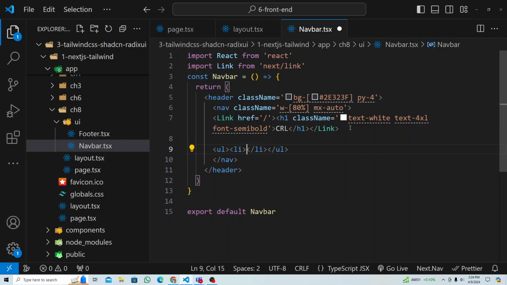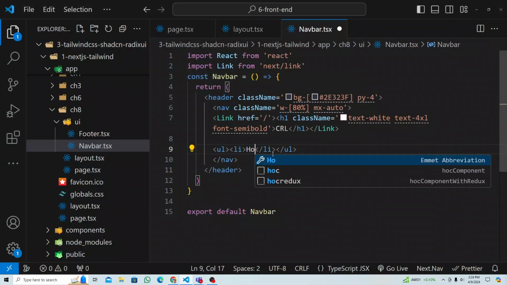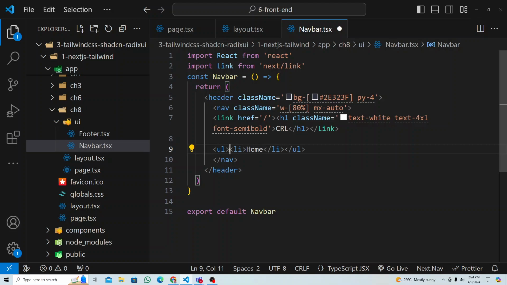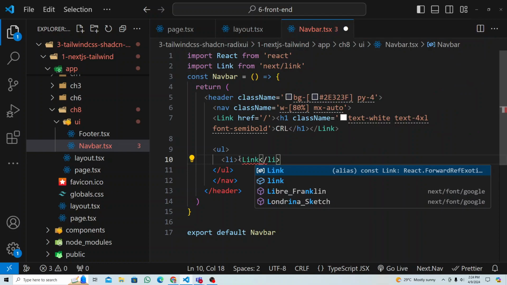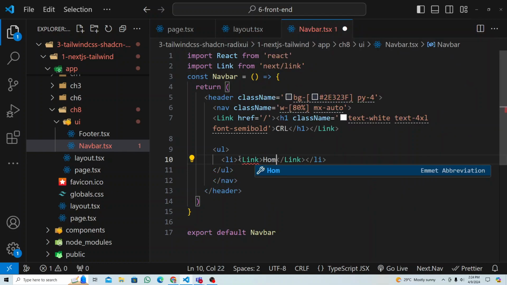So you can put the link tag here, or for now I will just leave it with just the home. You can just put the link right inside the LI because you want to go somewhere by clicking. So that is link. You can say href, that will take you to the home page.